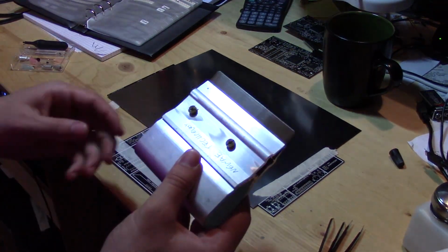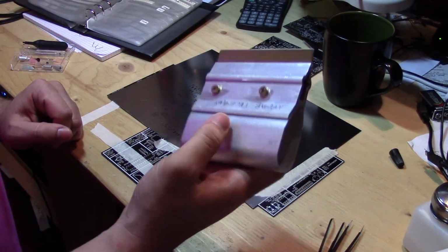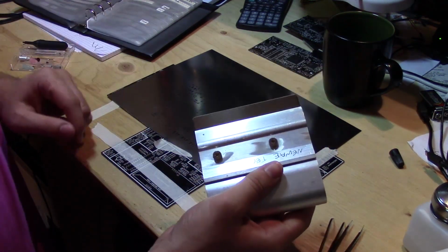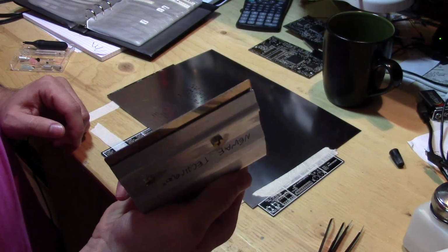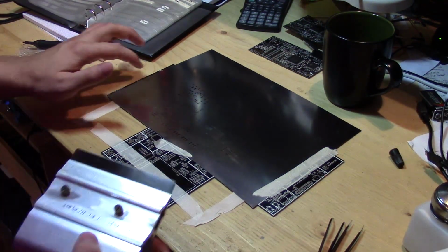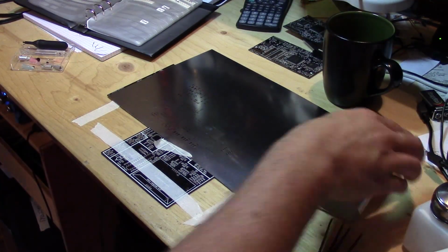So this squeegee I bought from, where did I get this from? Dirty PCBs, so they're really good. They do cheap stencils and cheap boards and stuff, so they're all very nice. People use wallpaper scrapers too successfully, it seems, so I don't know which is better in the end, but I've had good success with this.